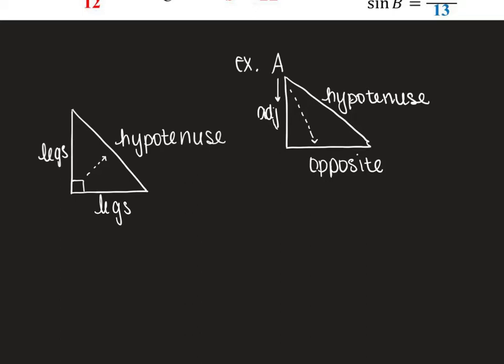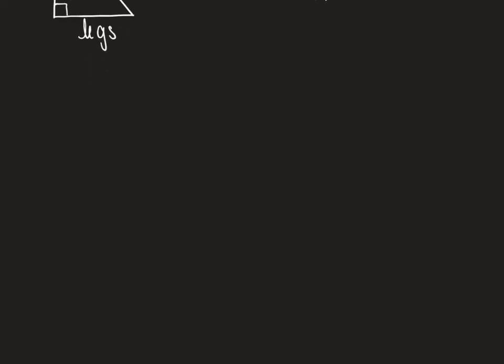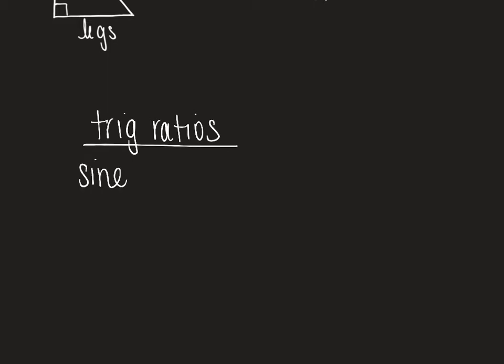So let's talk about these trig ratios. We have some trig ratios here, and we're going to write them out fully. And then again, you can always go back up to the top. You can back up the video a little bit, pause it on that screen, and you can write it down from there too. So first ones that we have, these are our regular trig ratios. We have sine, we have cosine, and we also have tangent.